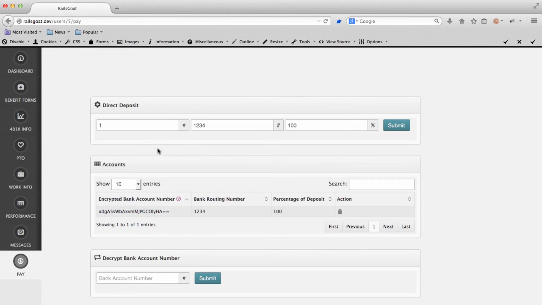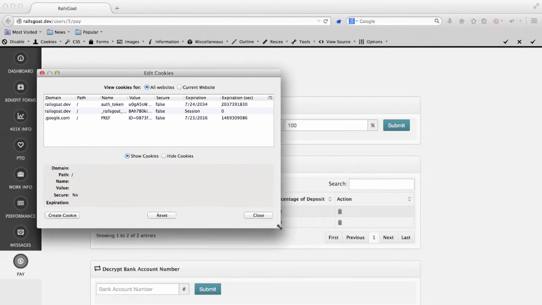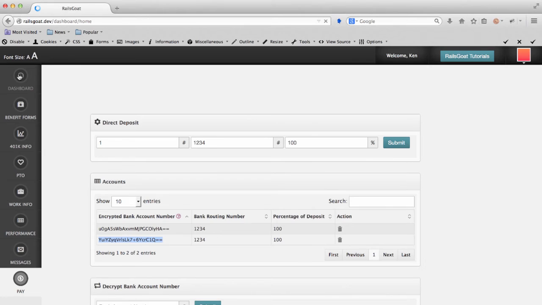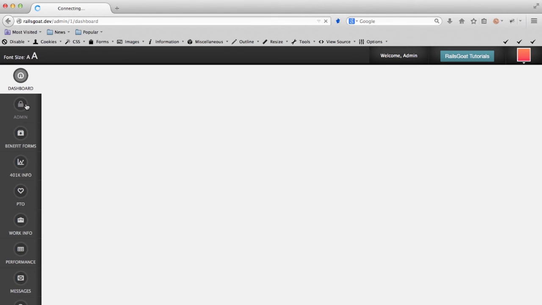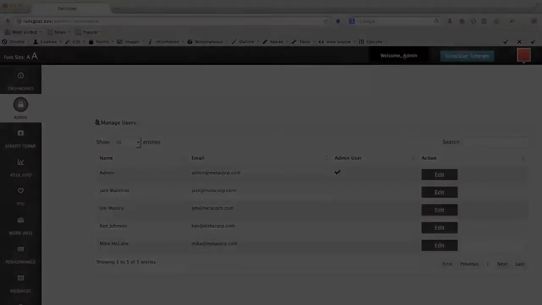It appears we've discovered another encryption weakness. Now we will enter the number 1 for the user ID value of the administrative account on this system. Next, we will edit our cookie and URL encode special characters. Let's navigate to the dashboard. As you can see in the upper right-hand portion of the screen, we are now authenticated as an admin. Additionally, you can see on the left-hand sidebar that an admin icon is present. We've successfully broken the Remember Me functionality.